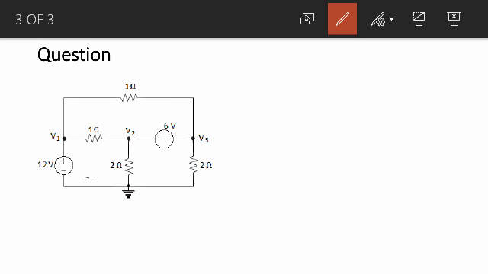Now, I can say the current here is I1, okay, I can call that I1. Say the current here is I2, is pointing outward, so I2. We can have the current here to be I3. Okay, we can have the current here to be I4. We can have the current here to be I5. And we can have the current here to be I6.